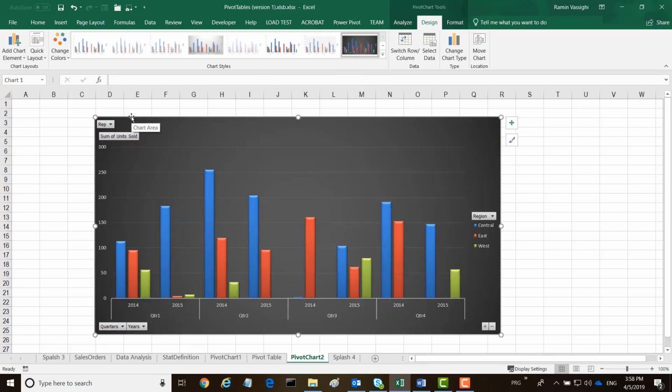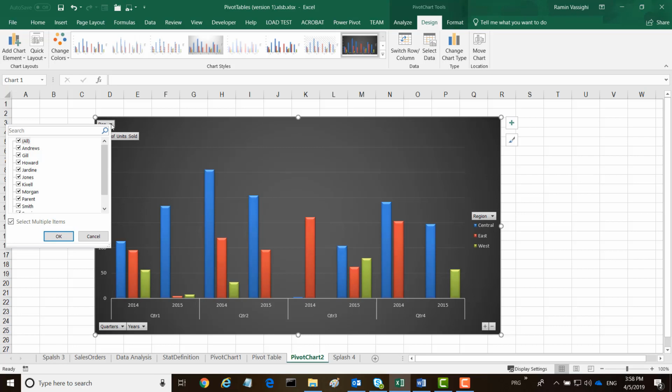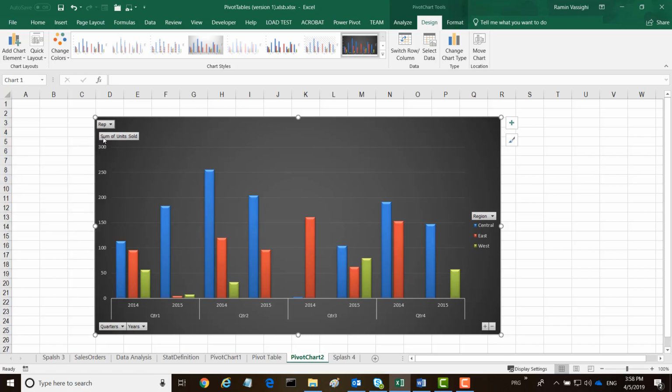Now under our pivot chart, we changed our style, and we also notice they are a little different from regular charting. That is, I have buttons in here. This is my filter button based on our sales rep. This tells us this chart is based on sum of units sold.